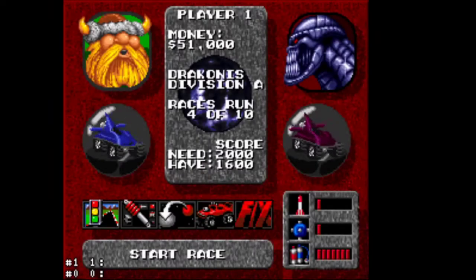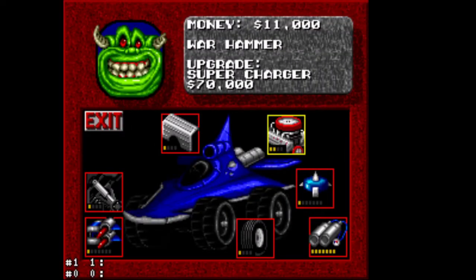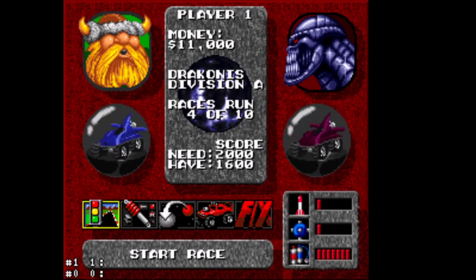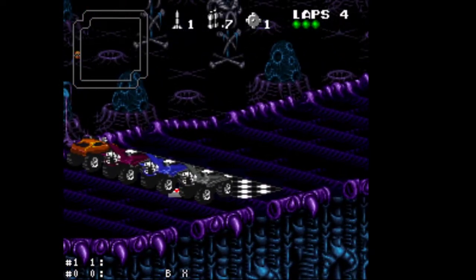And there we go. So that's that track with 7 boosts. Now we buy our engine because we have 40,000. And then you can see the next one costs 70,000, so I'll be waiting a little bit. And this will be our last track of Draconis, because this will put us at 2,000 points once we win.